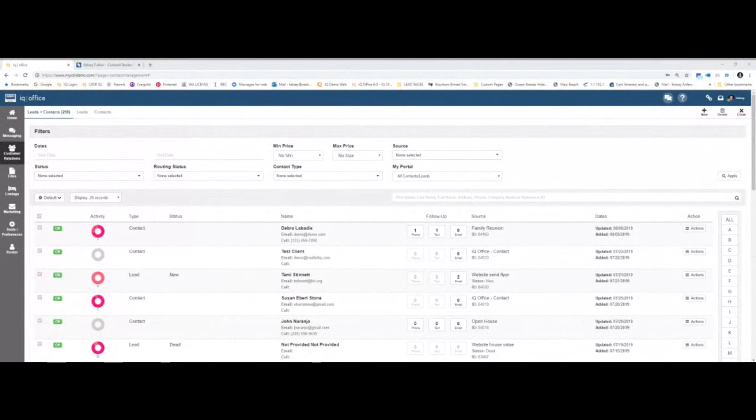Other questions? So Dusty, I would just go to your office manager and say, hey, if I mark a lead as dead, what happens to this lead? Do they stay in my contacts? Do they get rerouted to the office as a dead lead and taken out of my system? It really just depends on your company. Those are rules that your manager set up, and they're different for all companies.